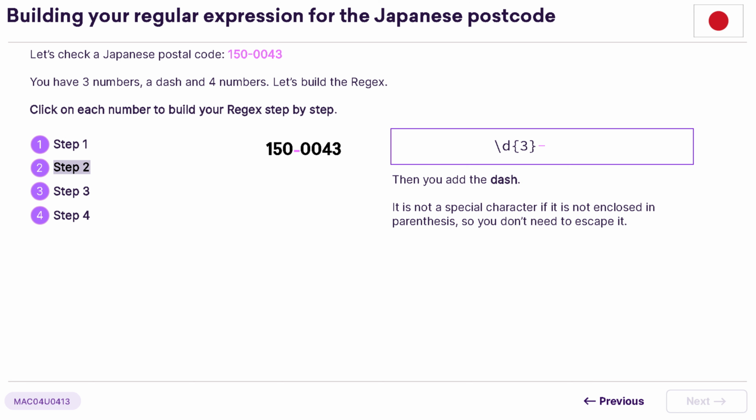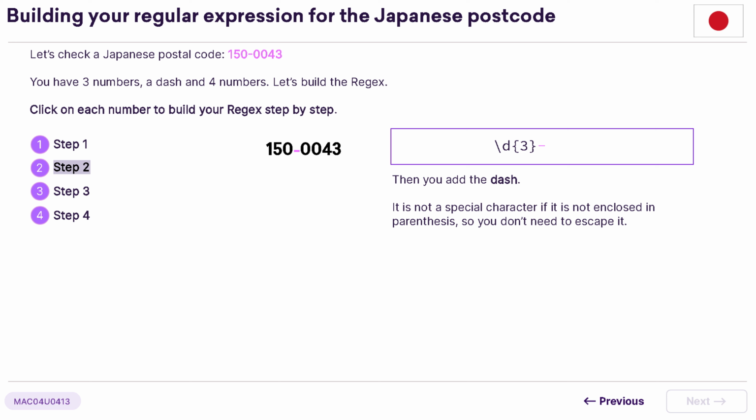Let's continue building your regular expression for a Japanese postal code like 1500043. We've already specified the 3 initial digits using \d{3}. Now it's time to include the dash that separates the 2 parts of the postcode. In this context, the dash is just a regular character, so you can add it directly without any special escape character.